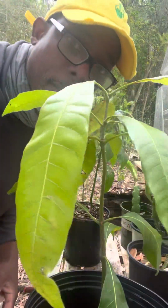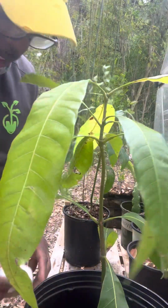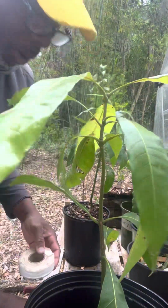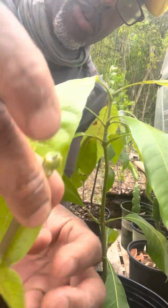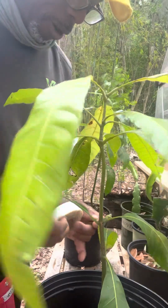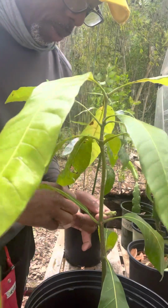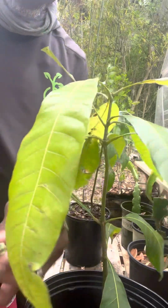Hey guys, Andrethefarmer here, and today we are going to graft a mango seedling, and we're going to talk about why we graft them. So first off, we have a scion, or a branch, that we removed from one of our trees that we needed to prune, and the tree that we removed it from is called a fruit punch mango. What type of mango this seedling here is, I don't know, don't really care.